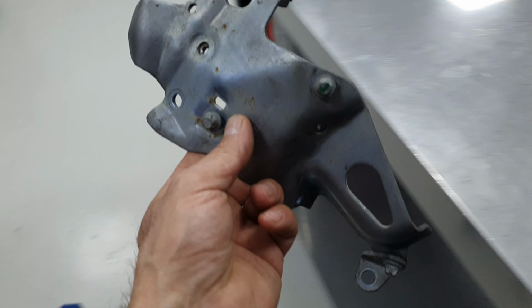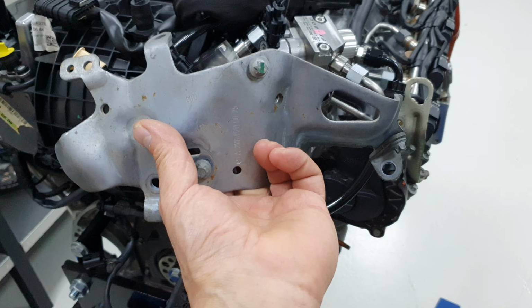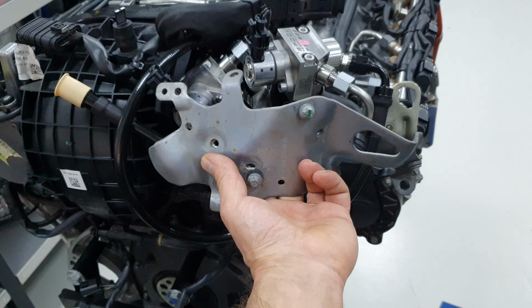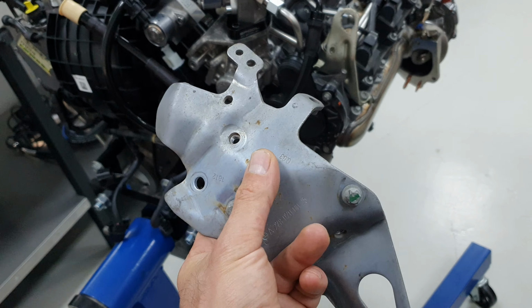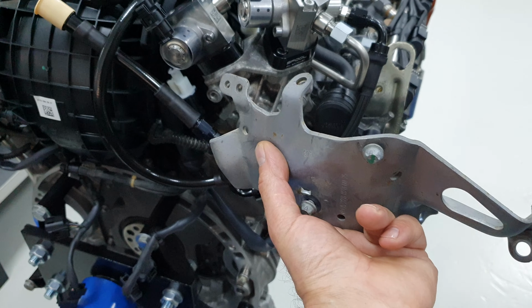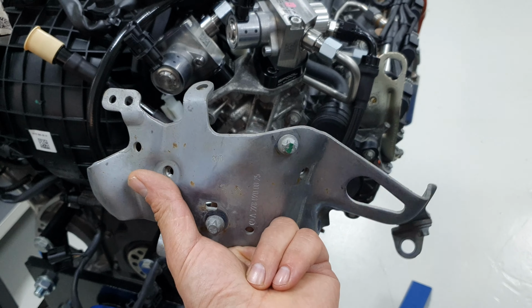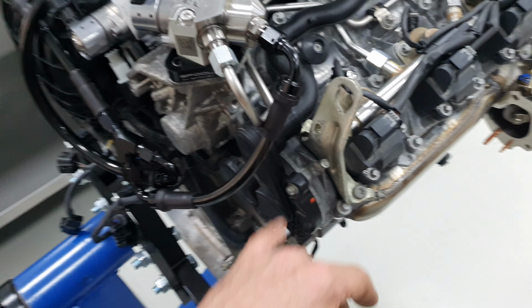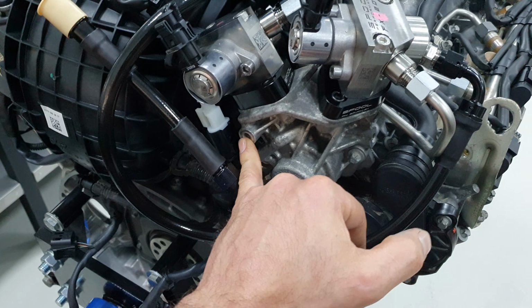If I go to put this cover, it doesn't fit. I have to modify this cover to be able to enter inside. And I have to get permission from the customer, and if I install it, it's going to be a headache for us if we need to do something in the future. It is important. It's supposed to be there. I have canceled that in the past. It's not the first one. It comes with one bolt here, one bolt here, one bolt here, and one bolt here.